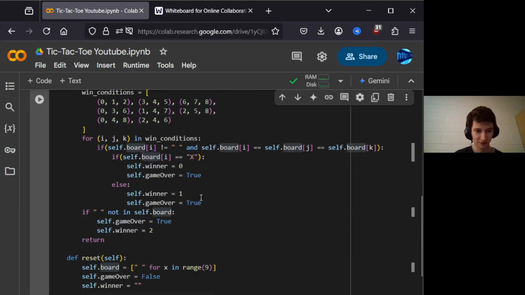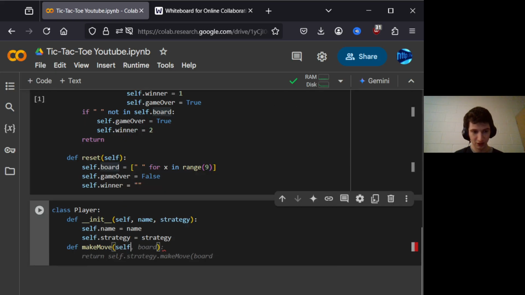So we are now going to define our make move that we kept calling up here. You can see we're passing in the board, so we need to remember that. We're going to pass in self and board. Now we need a way to print out all of the valid moves, because otherwise our humans won't know what kind of move they can do.